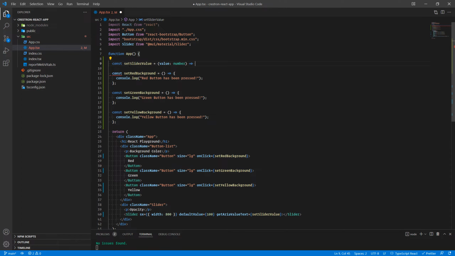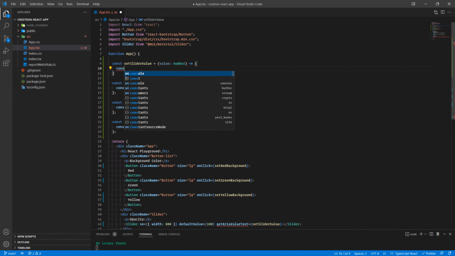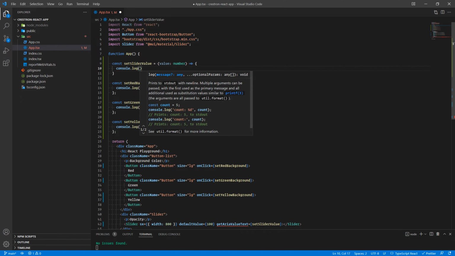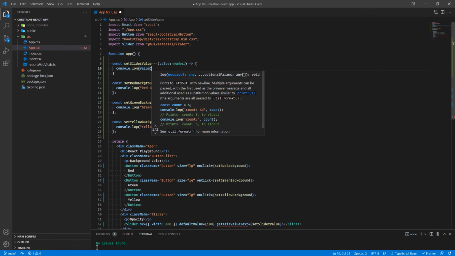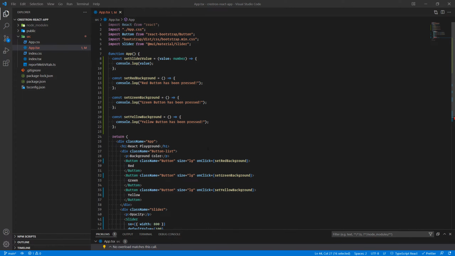Then type arrow, open the curly brackets, and inside of them put console.log, but now put value inside of the brackets. Then in another line add a return statement.